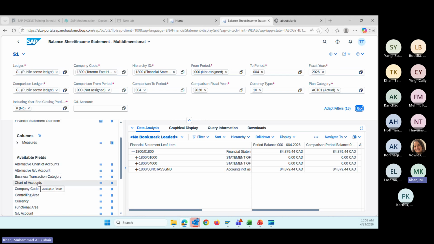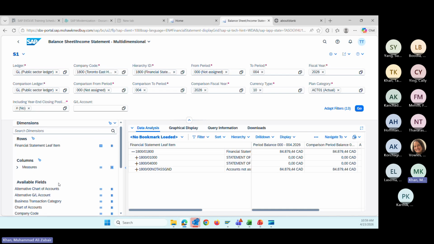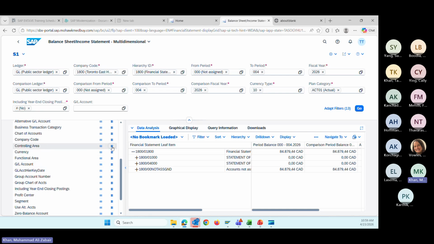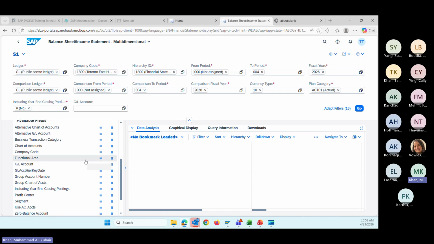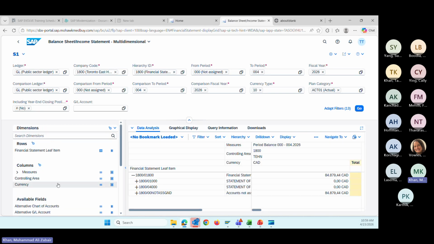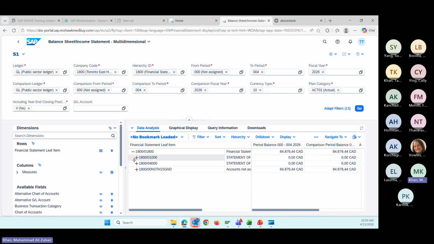We go with the company code, okay, or currency. If we select this, it will go up under the row heading. So company code is there. Controlling area, okay, controlling area is there. Same thing, if we click, it will go back. For the controlling area, if we want it in the column section, it will come under this. So this is how you can change it according to your requirement. I'm just removing it. The default view is this.